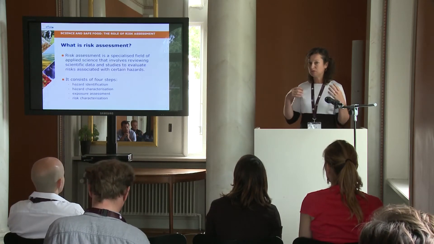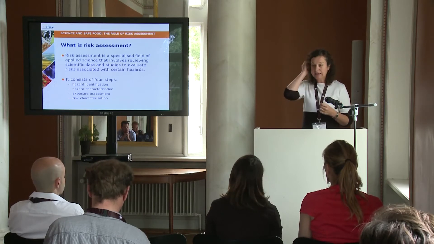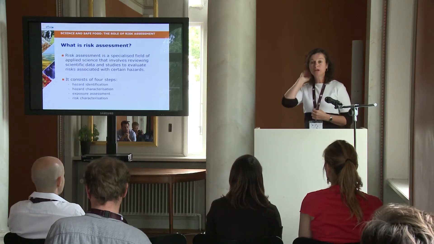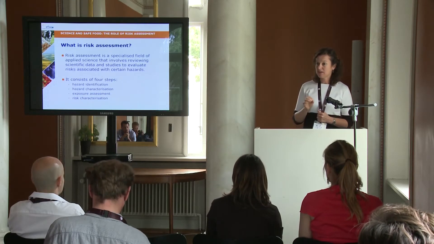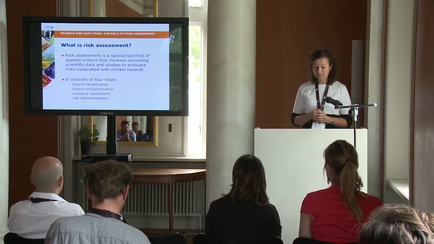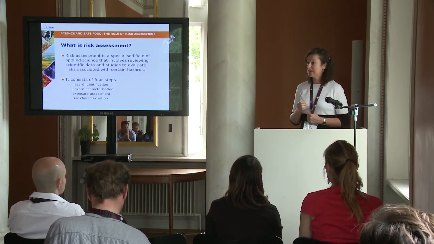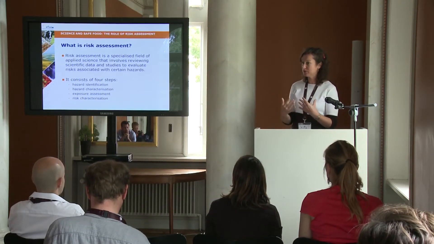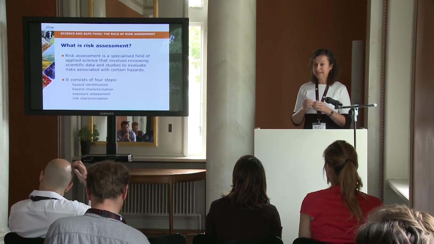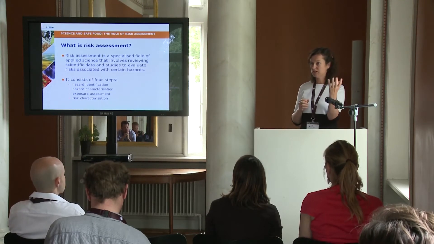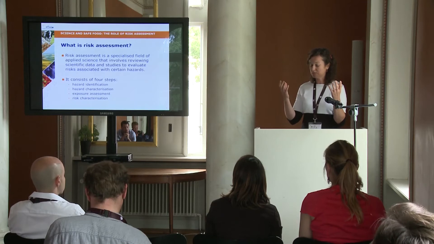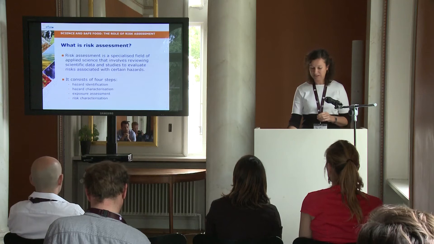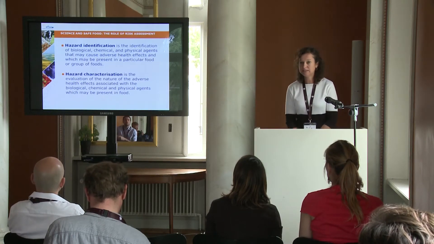There is a clear distinction between risk and hazard. The risk assessment process has four main steps. First, we try to identify which are the hazards. Second, we characterise them. We then proceed with an exposure assessment — how much the potential receiver of harm will be exposed to it. Together, data from hazard assessment and exposure assessment are put into an equation that leads to some kind of risk characterisation.